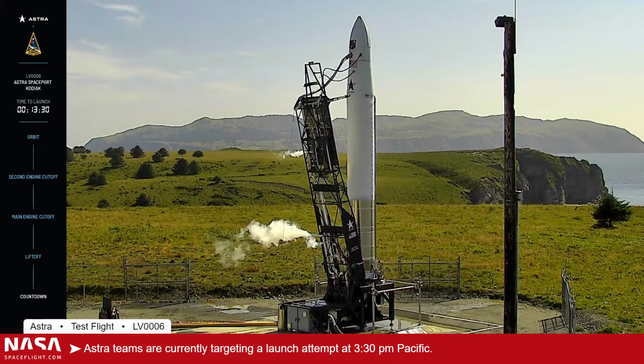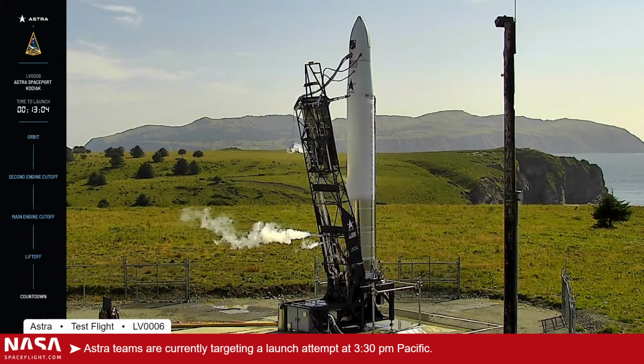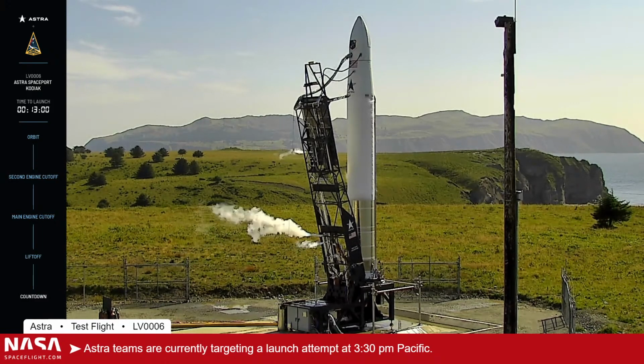As a reminder, back in December, Rocket 3.2 successfully passed the Kármán line, the 100-kilometer altitude that's commonly used as the demarcation of space. We learned that Rocket 3.2 shut down about 12 to 15 seconds too soon after depleting its fuel, only half a kilometer per second short of orbital velocity, which sounds like a lot, but that is so close. And since then, we fine-tuned the mixture ratio between our kerosene fuel and our liquid oxygen to propel us the rest of the way to orbit.